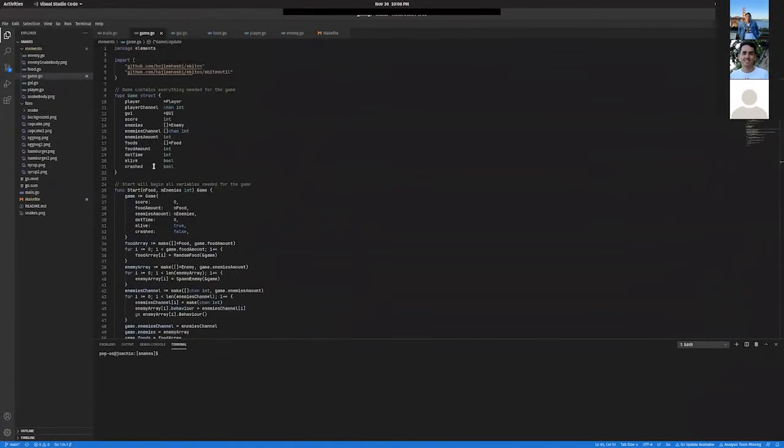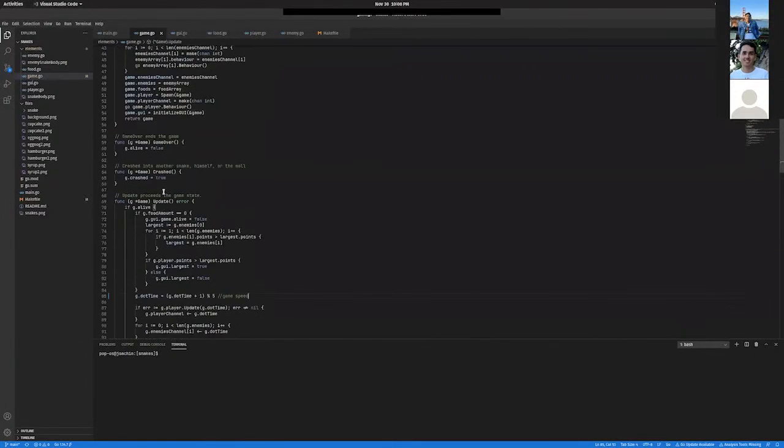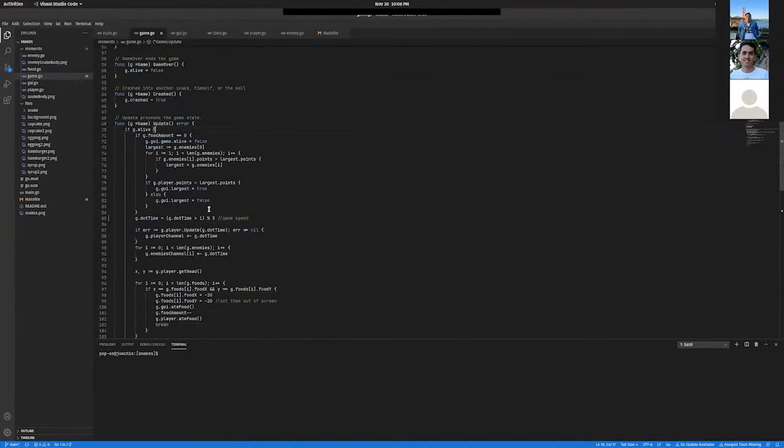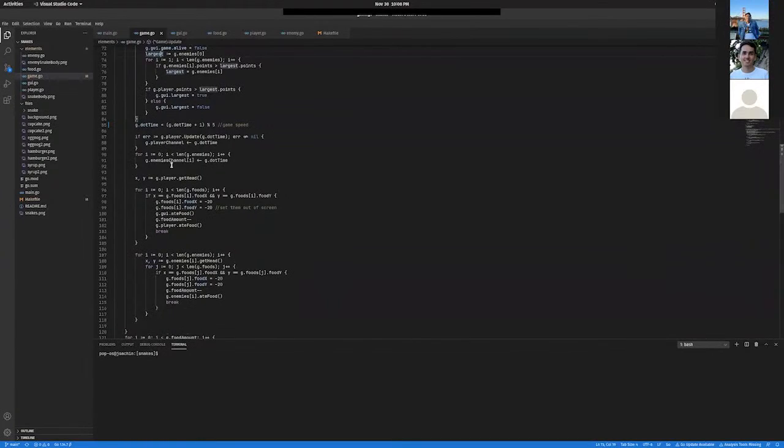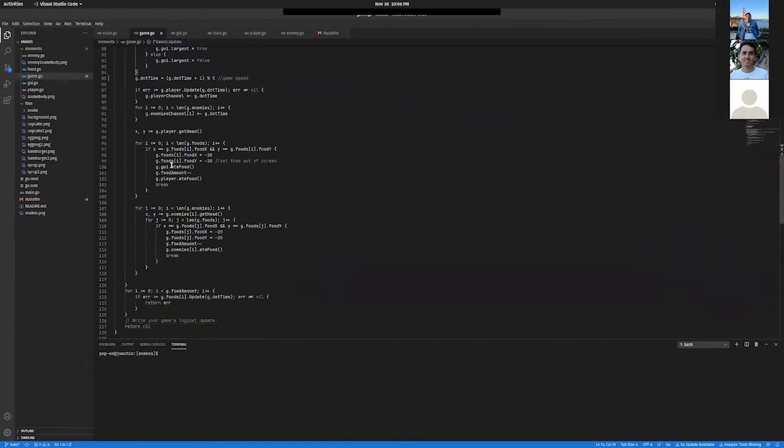We have a method to start the game, where you're going to start the enemy threads and the player thread. After that, when we update our game in each frame, we're going to be checking for collisions. Did the player eat a food? We're going to be passing information to the GUI to update data and that sort of stuff. And we're going to be drawing everything.